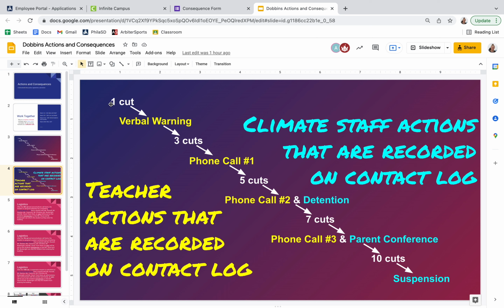As far as how you can keep record of all these things in your class, some teachers have come to me with some of their ideas. I don't want to tell you that you have to do it a certain way. Whatever works for your organization in your classroom, I want to support you.